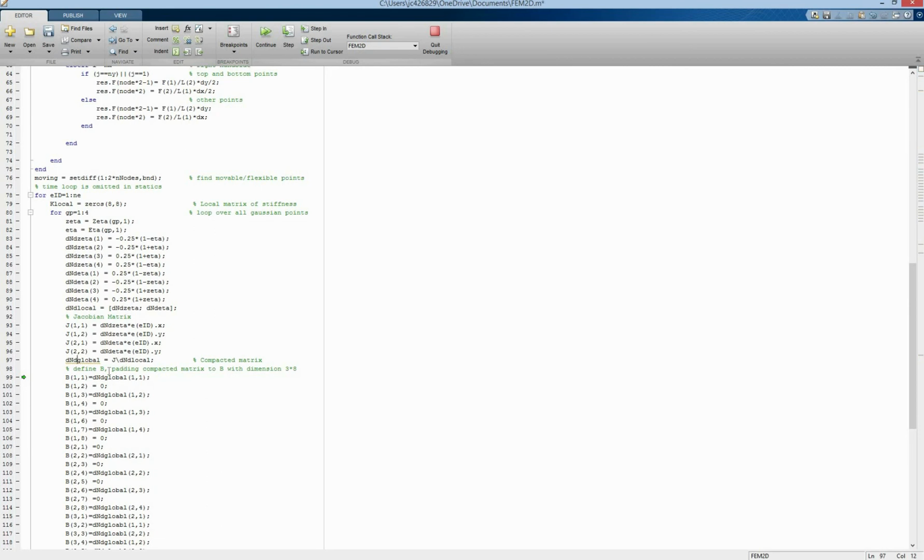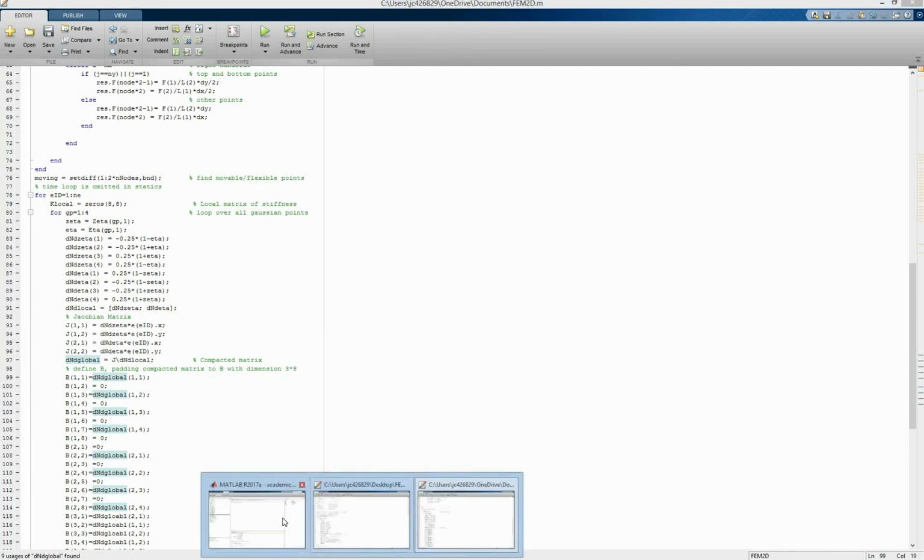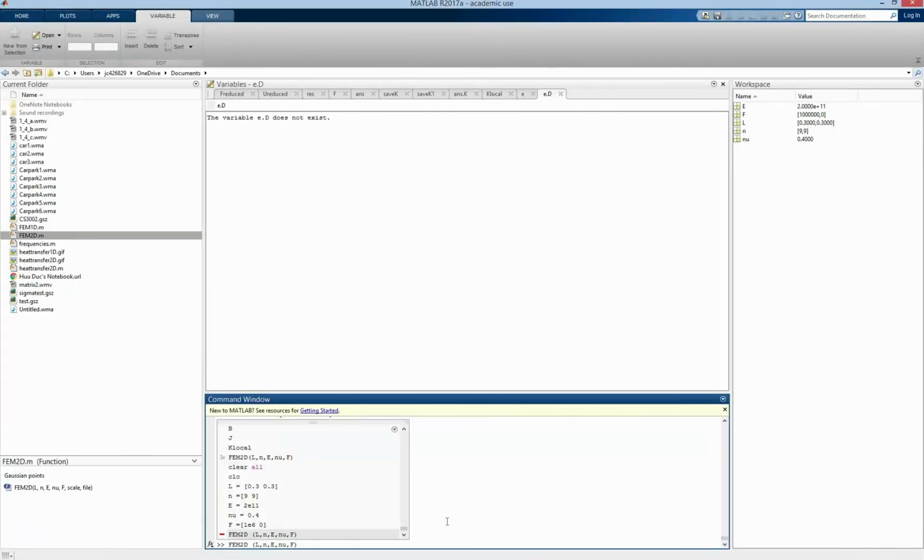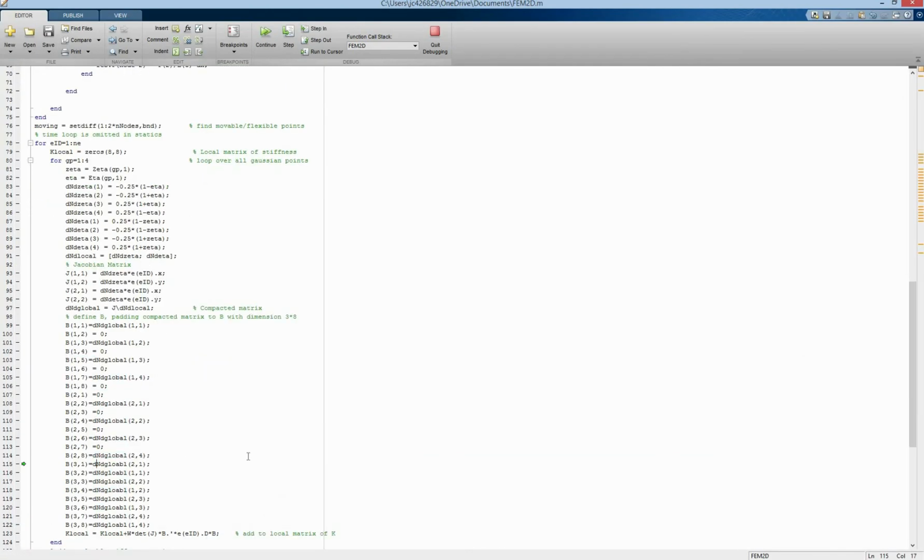Okay, misspelling. Save it and run it again. Misspelling again. Should be global, not global. Global. Save it and run it again.